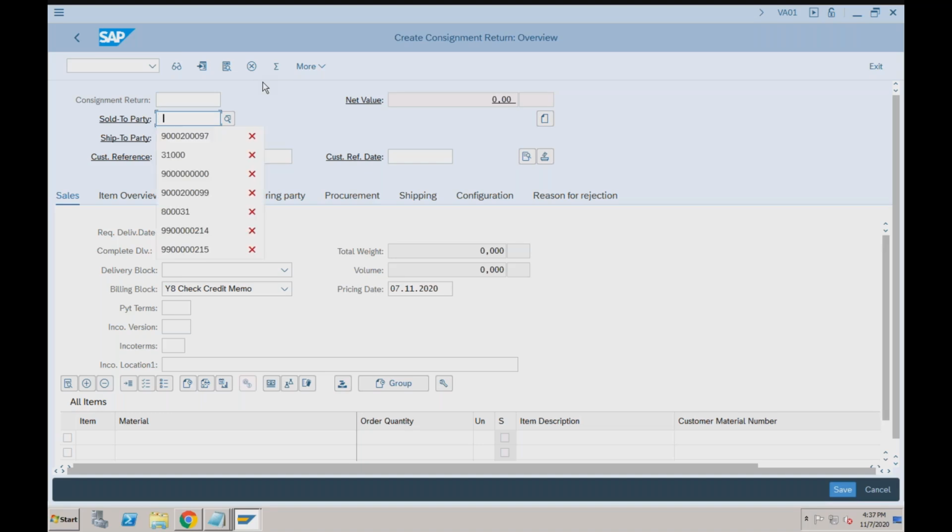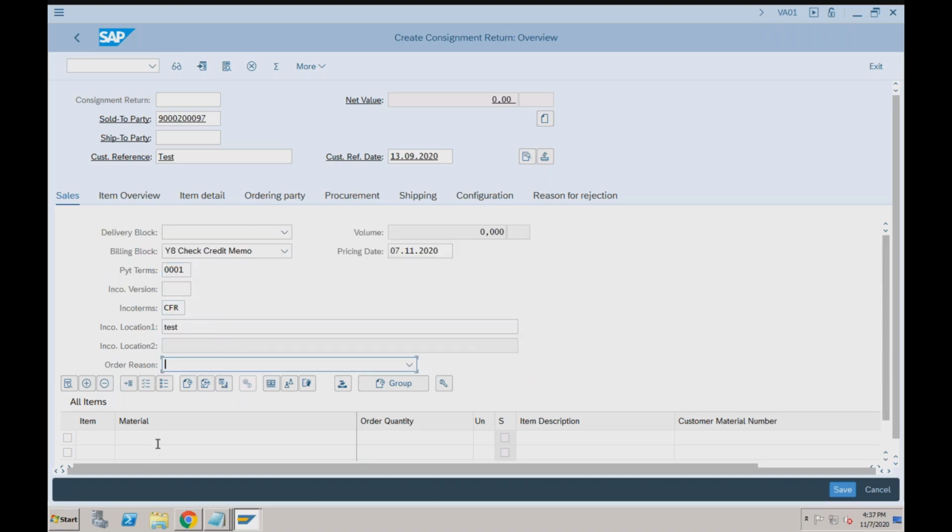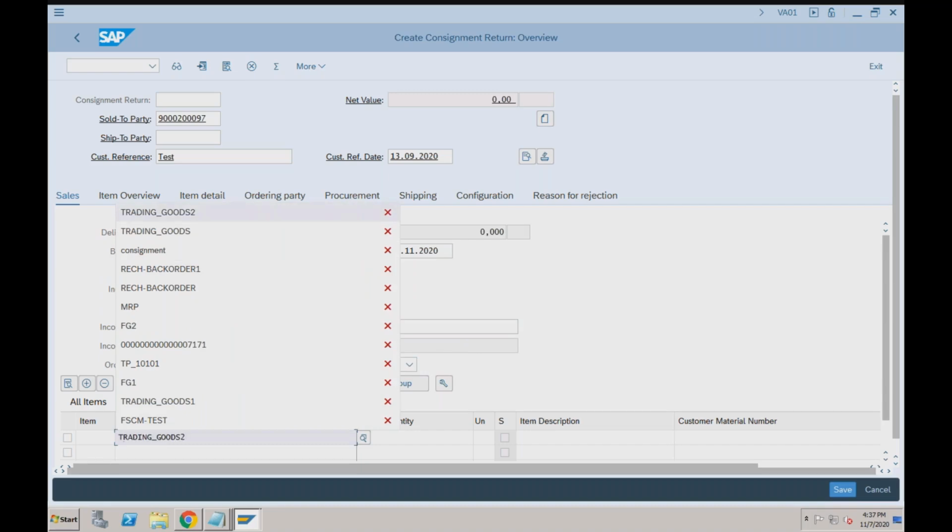Okay, so I am just using this same customer. But this is, as I told you, a return, something which is coming. That is the reason you can see billing block, because this is kind of a return to us. Right, so billing block, by default the system is performing the billing block. Payment term, Incoterms, you will enter your material.